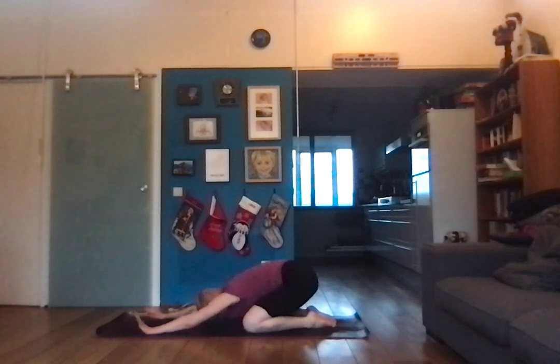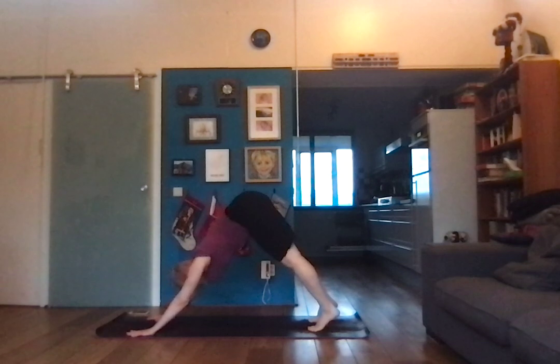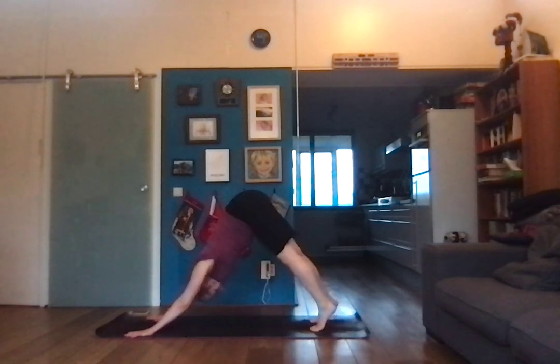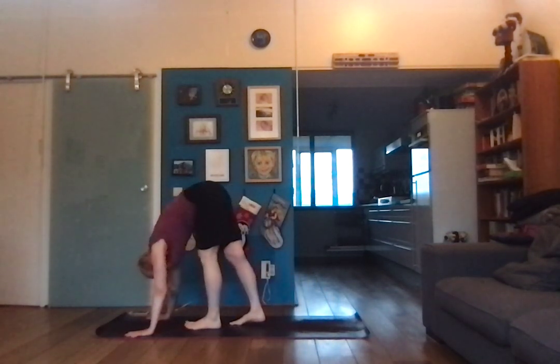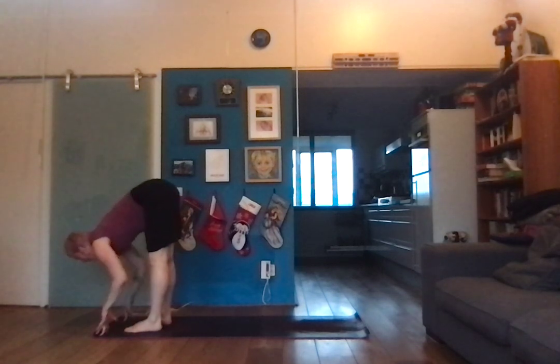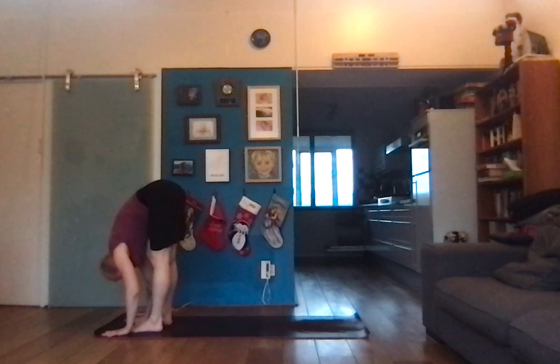Inhaling. Rising back up. Downward facing dog. Exhaling. Big breath in here. With an exhale, it's a slow walk forward to the top of the mat. Lengthening the spine, breath in. Big forward fold, breath out.